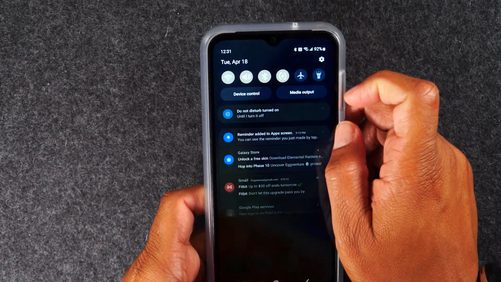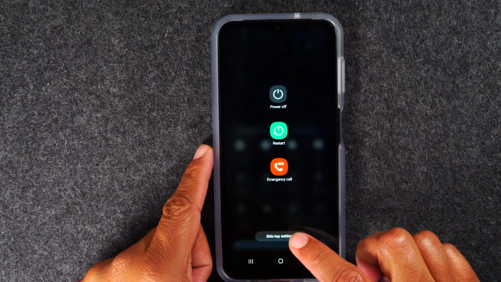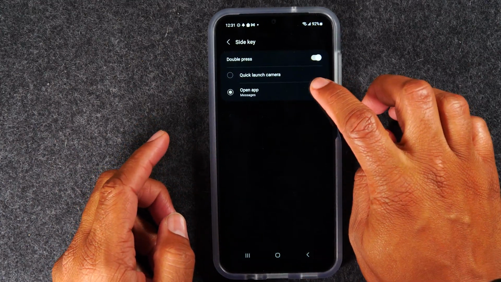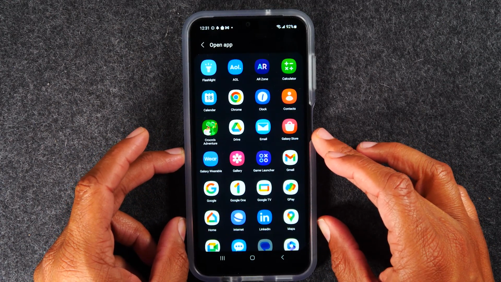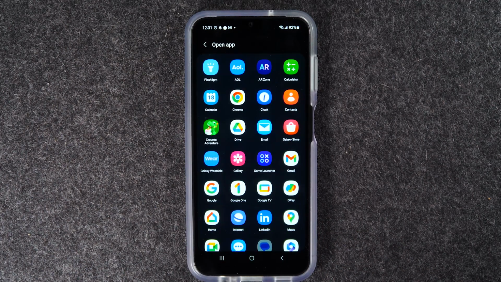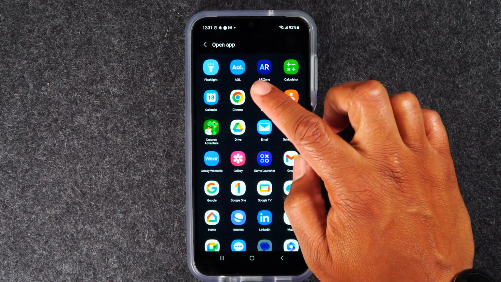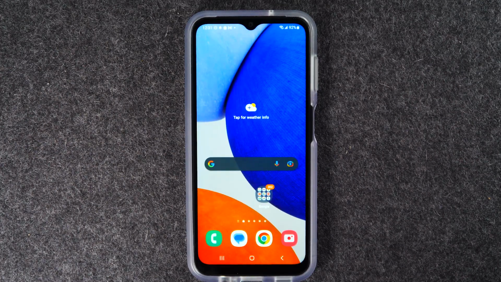All you got to do is, again, swipe down from the top, swipe again, hit the power button, go to side key settings, hit the settings wheel, and just select what app you would like to launch. And for those of you that do a lot with email, you may want to make this your email app as the shortcut. You know, I've heard some people even using their clock as the shortcut, so that at night when they need to set their alarm, they can get to it really easy. So this is, again, just an easy tip that's going to allow you to reprogram that double tap to launch any app that you would like.